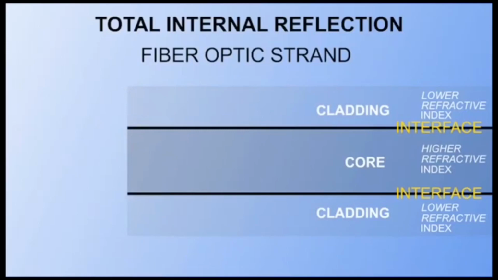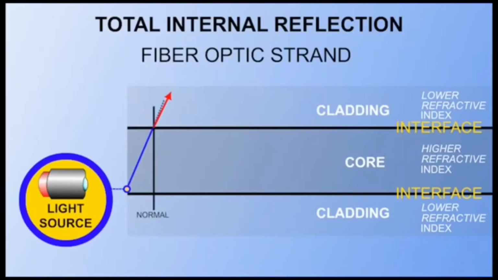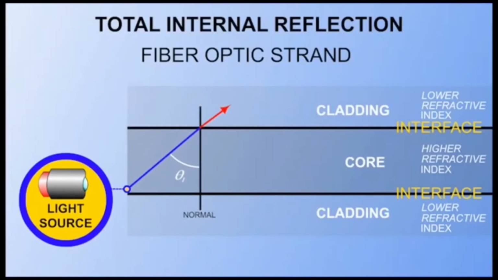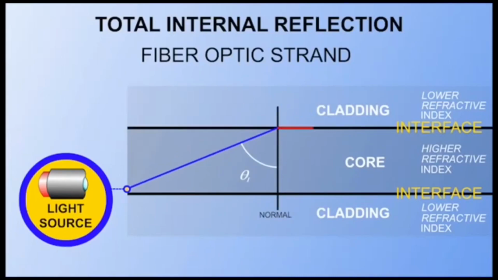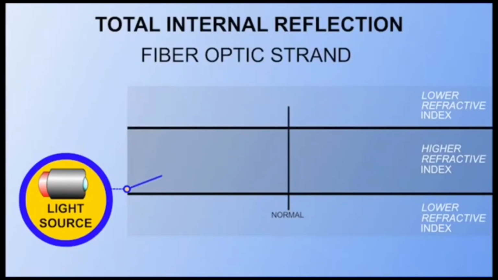The core has a higher refractive index than the surrounding cladding. A light wave from the core will increase in speed when it enters the cladding, which has a lower refractive index. Notice that as the angle of incidence becomes greater, the angle of refraction approaches the boundary or interface. If the angle of incidence is such that the refracted light wave travels along the boundary between the core and the cladding, it is known as the critical angle. If the striking angle, or the angle of incidence, is greater than the critical angle, the light will not be refracted at all, which is what is known as total internal reflection.